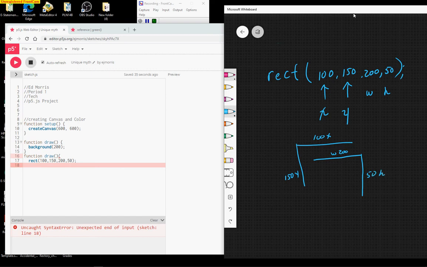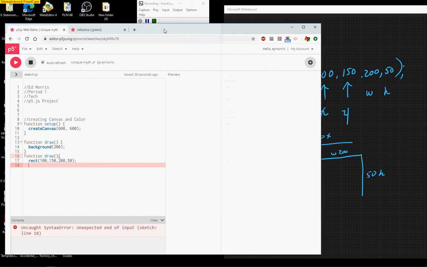Now, this is not to scale. You can obviously see that. So that's why the drawing is set like it is. So now we understand it's 150, 200, 250. Let's run it. Oh, something's not right. Well, what did we forget? After we did our function, we started a new function, right? We did our background, we did our canvas. We're doing a new line. Well, let's make sure that we put our squiggly in there, right? Let's close it up. Let's button it up.